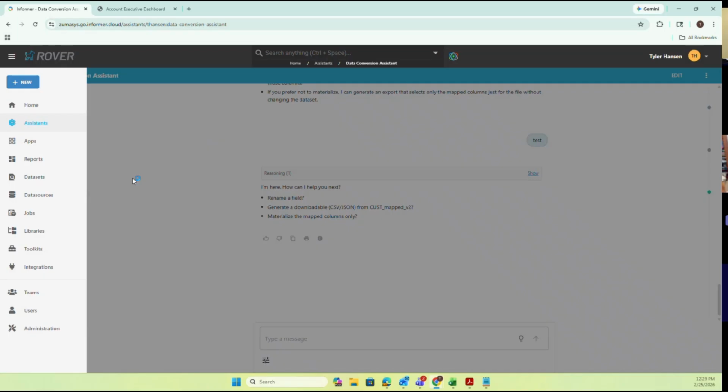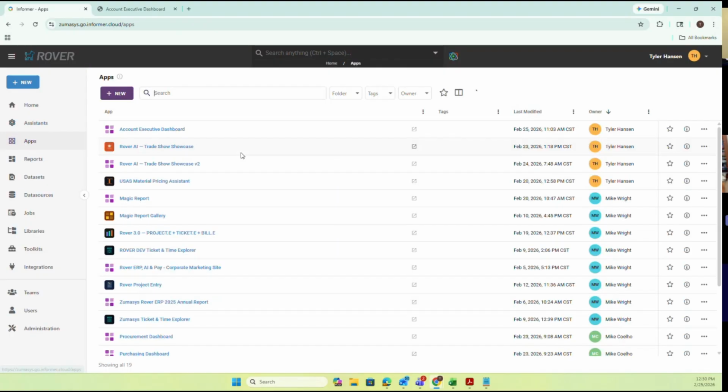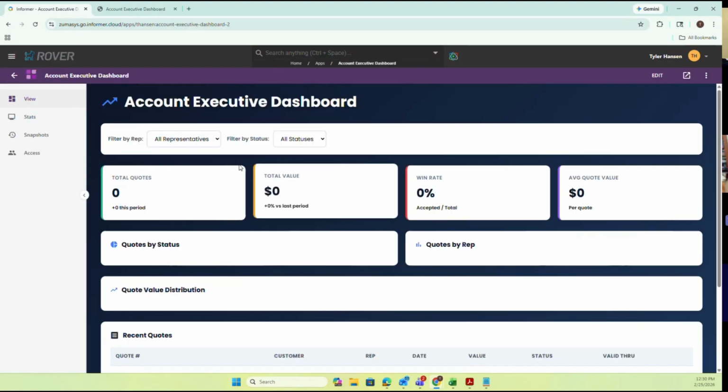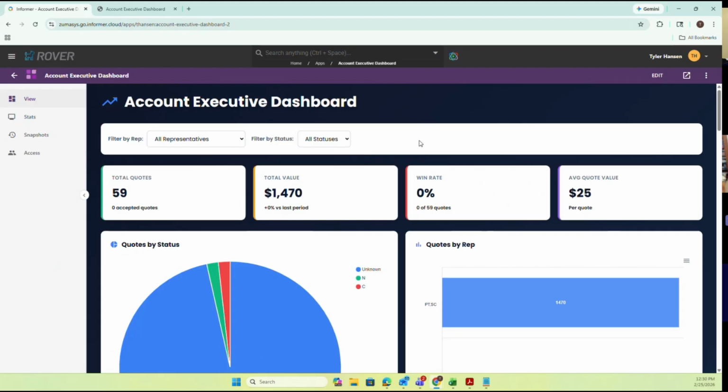So, the example that we just spent 20 minutes going through, I want to show you what I built with a single prompt from the same data set. So I'll hop over to apps here. I'm going to go to this account executive dashboard.